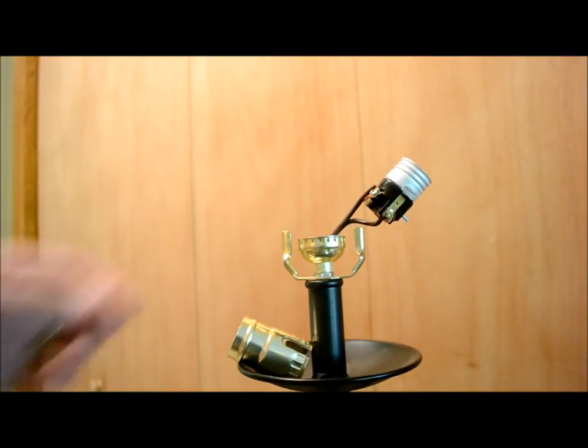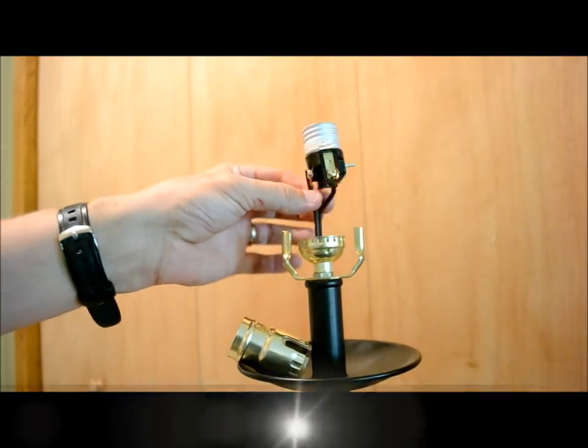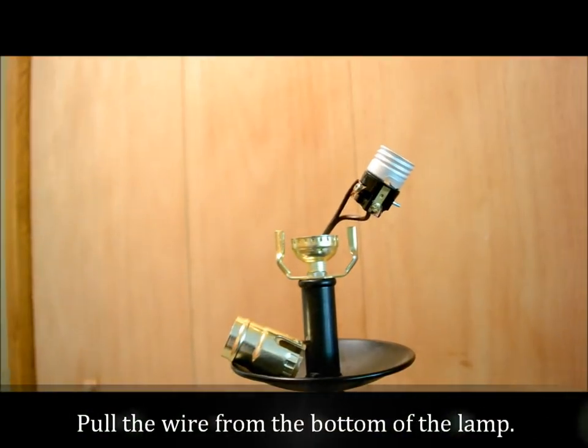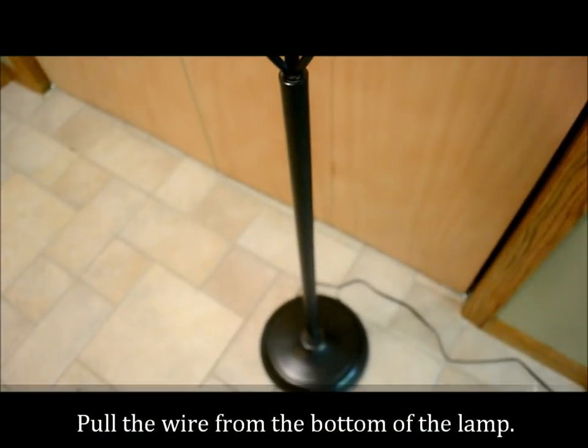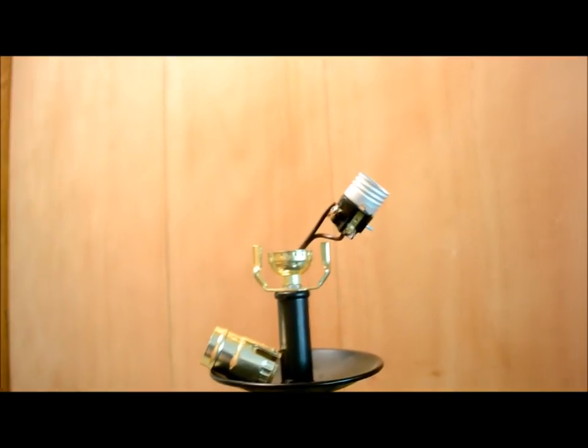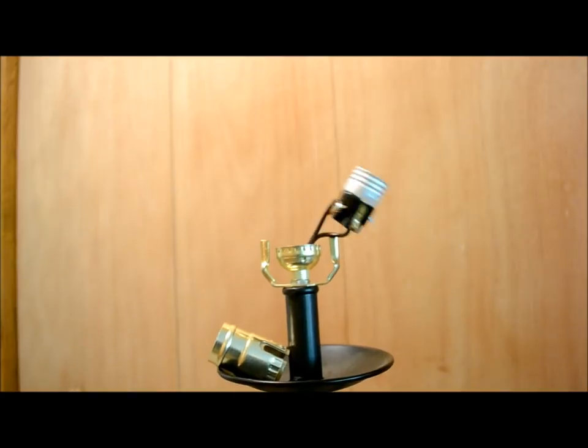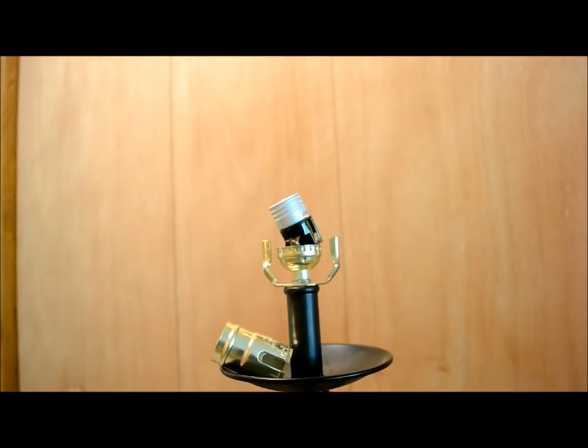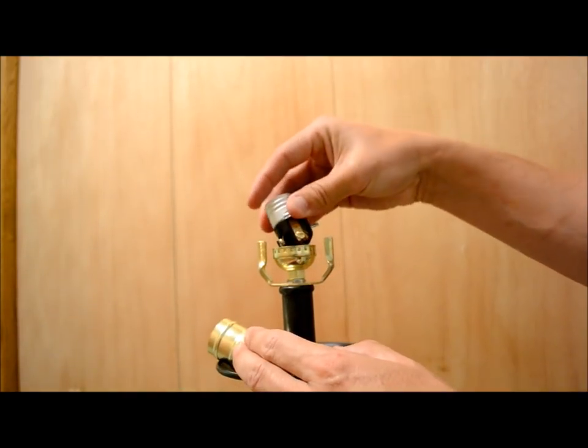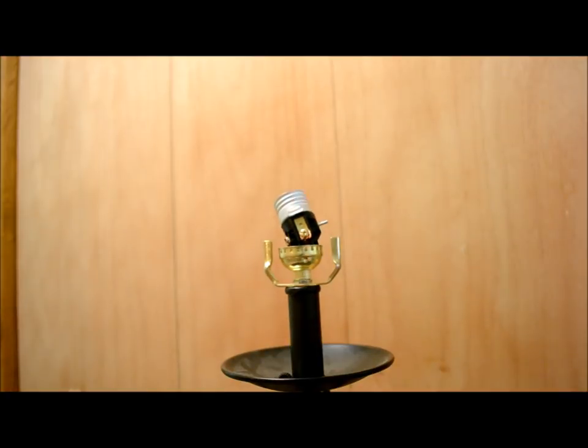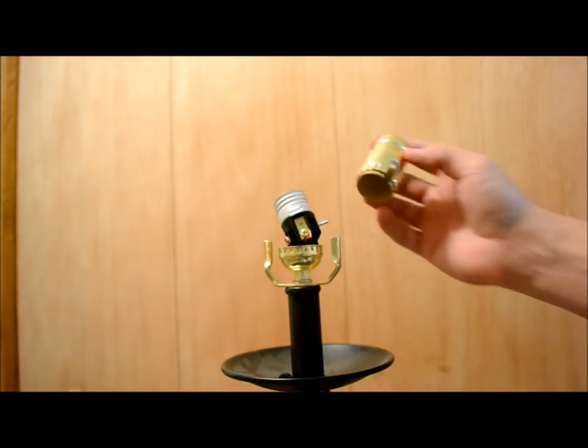Okay so that's back on there but we have all this extra wire. So what we want to do is go down to the base where you have the wire coming out of the base of the lamp and pull that. And that'll snug this up at the top. There it goes. And I'm also going to put on this insulating sleeve over the top.